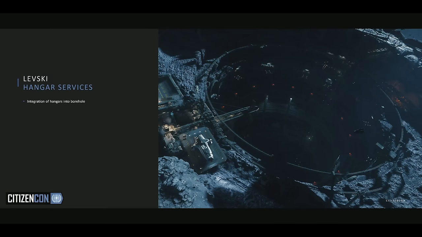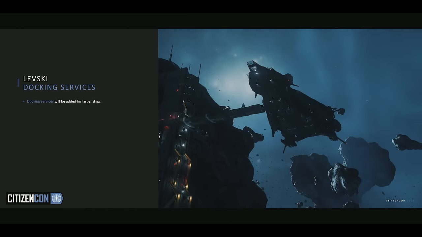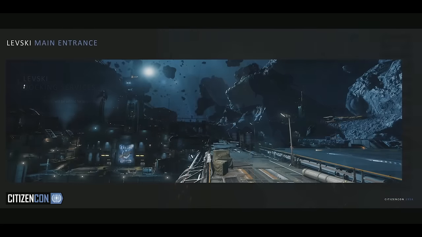All right, cool. So Levski is still perched over the borehole, but now has a suite of hangars that are arrayed around and inside the borehole. We're also increasing the quantity of hangars. This is to meet the ever-expanding players per server to remove hangar wait times. And this pass will be done for all landing zones in the game right now. And for players that don't want to store their ship, docking services will be added high upon the cliff walls.